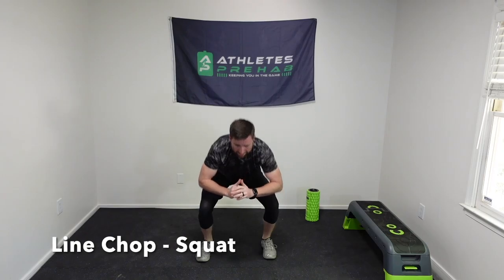Here we go, third exercise right here. We're gonna go line chop, squat. Line chop, squat. Guys, if you're unable to do that, just give me over and back, squat it down. Over, back, squat it down, every time. I'm gonna go quick chops. 1, 2, and then down. 1, 2, down, every time.